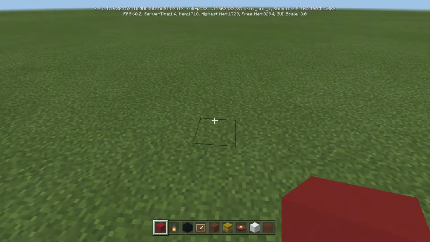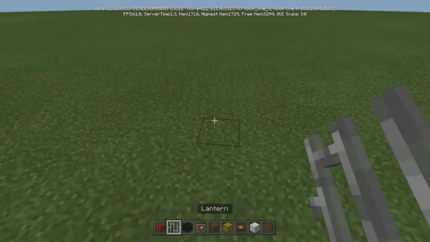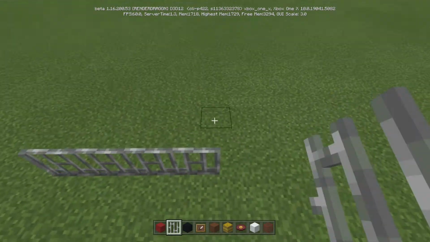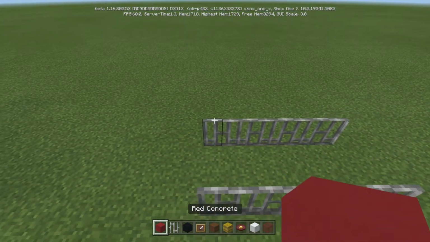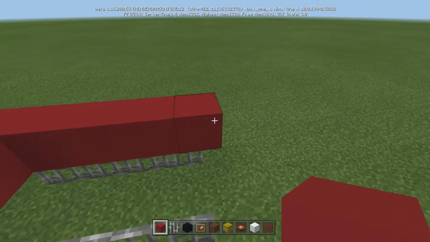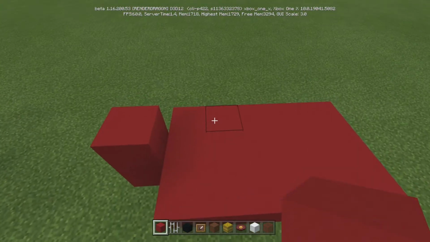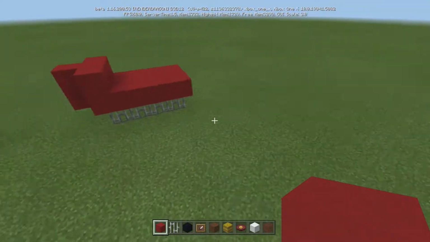Next up, we're going to do Santa's sleigh. So we're just simply going to take our iron bars, okay? We're going to put them 1, 2, 3, 4, 5, skip a space, and then go 1, 2, 3, 4, 5. We're going to do red on top, okay? That's going to go all the way up, so we're just going to make a little square, a little 3x5, okay? We're going to do another 2 here.